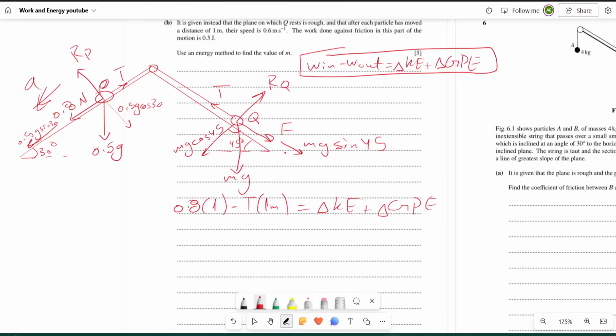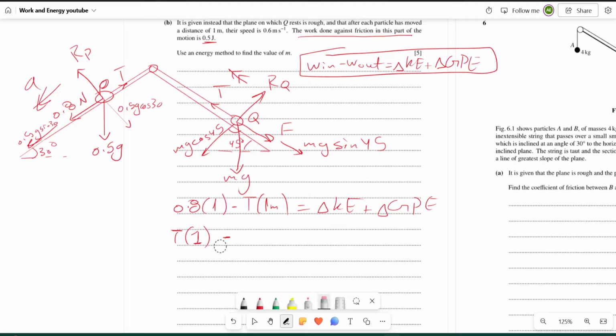And then you will get another equation for Q, which is going to be work in. What is the external force on Q? It's tension. This is causing work in now. However, sir, it was causing work out on P. Yes, because it's opposing its motion. Q is moving up and tension is up. So tension is going to be work in. So work in times distance, which is 1, minus the work out. And it gave you in the question that the work done against friction is 0.5. Q only has friction, so this is 0.5 equals blah, blah, blah. This is the hard way because we're going to have two equations that we need to solve.